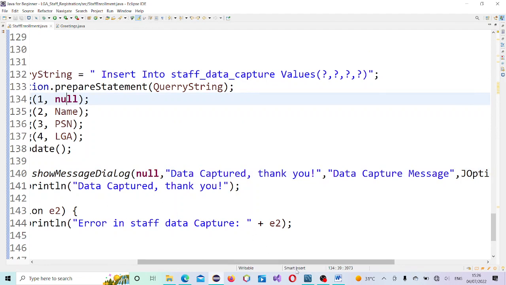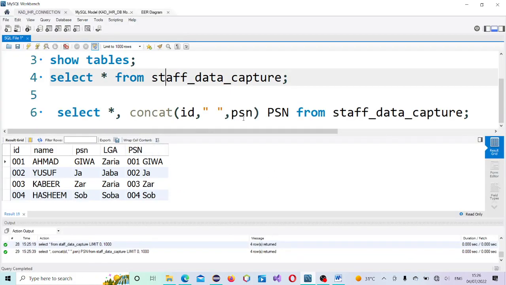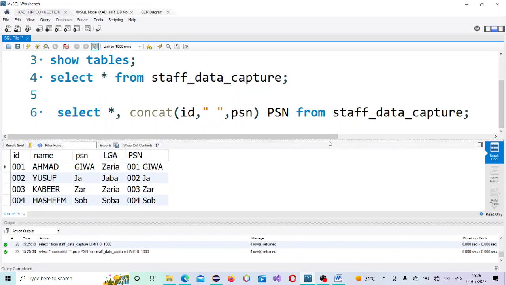One may say, okay, can I add the ID PSN number at the same time when inserting? It's going to be a problem because the ID itself is not created when you are inserting. I don't know whether I'm making sense here. Sometimes for you to think over what we are doing, you have to concentrate.